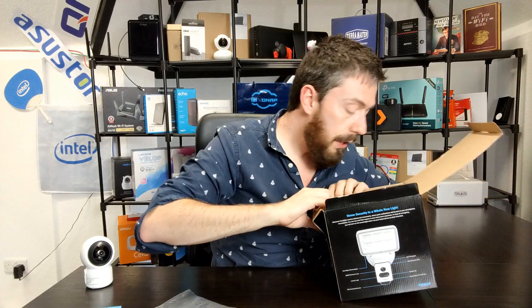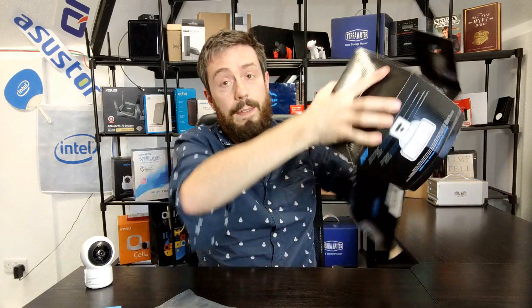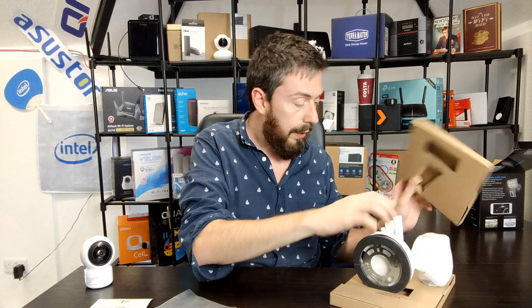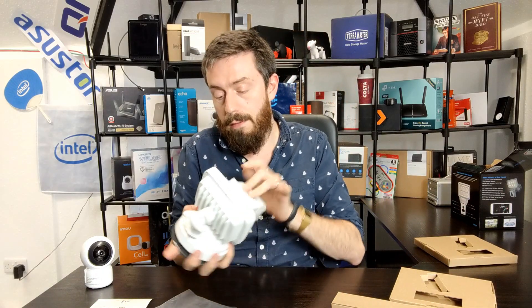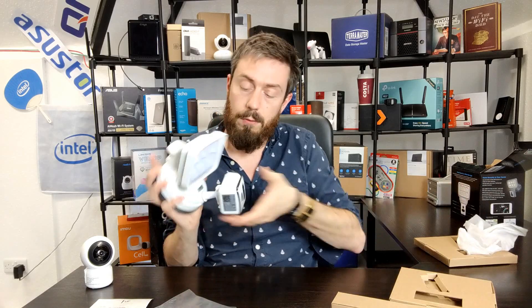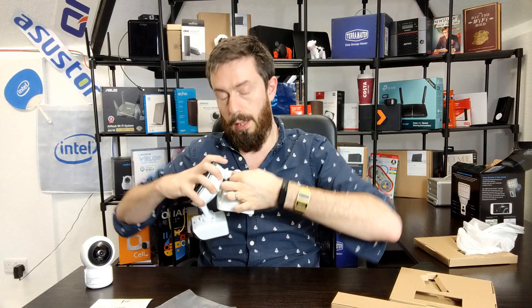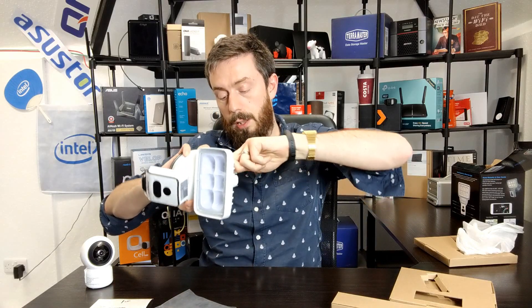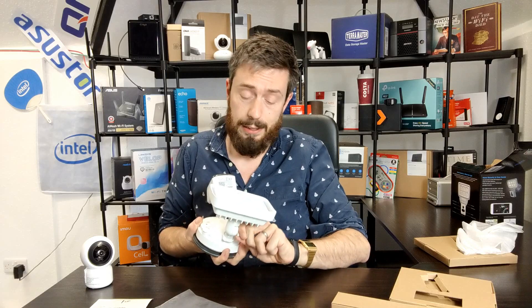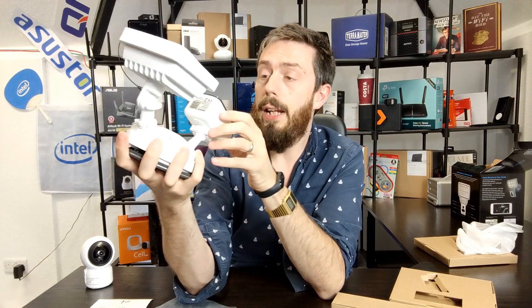Going a little deeper, this is quite a large camera. There's the template for wall mounting, as this is very much a wall-mounted camera. Removing the packaging, we can take a good look at what is a very impressive and industrial-looking camera. Removing the bag, we can see the sensor which rotates, and the LED light at the top. Rotating it around — there's our camera, with six individual LEDs built into the top, and at the bottom we have quite a comprehensive sensor system which I'll talk about in a moment.